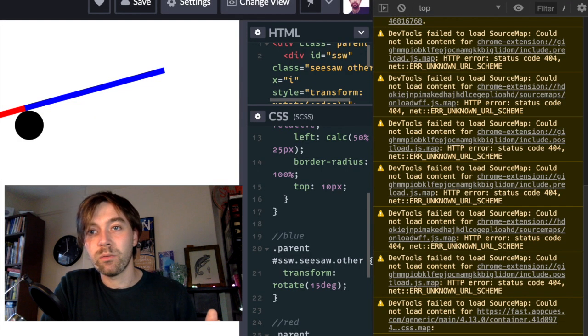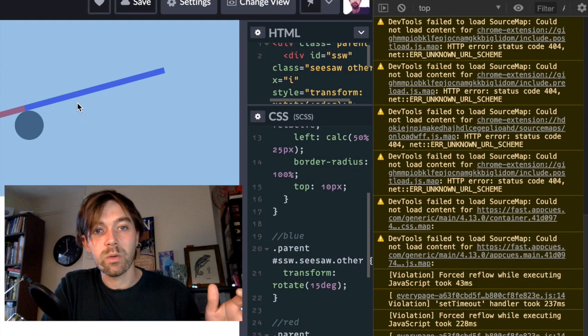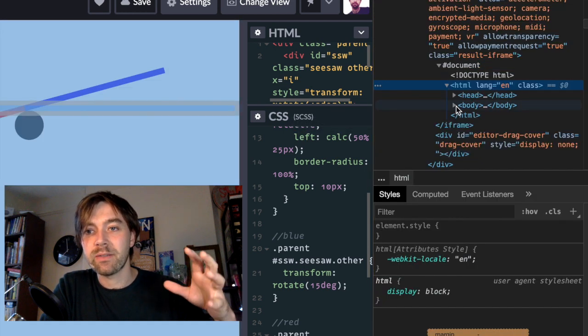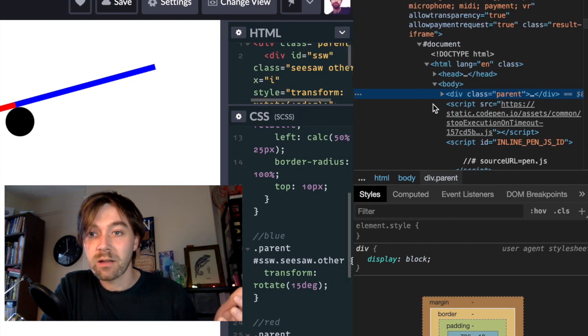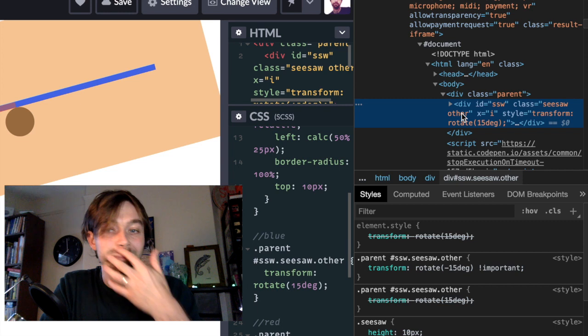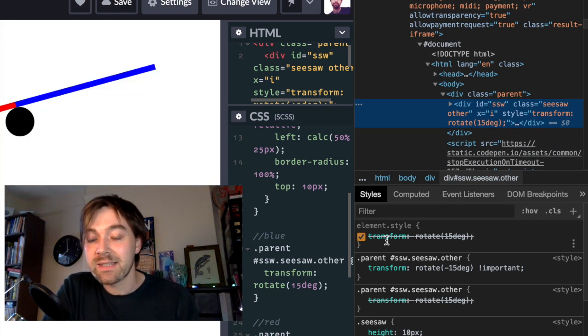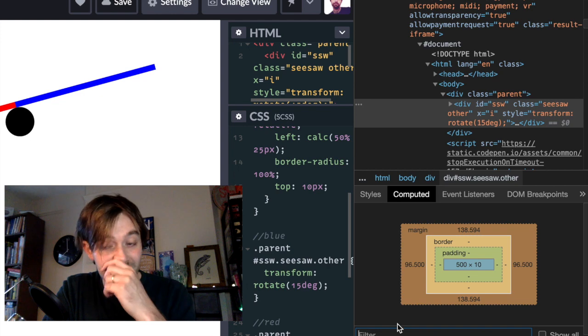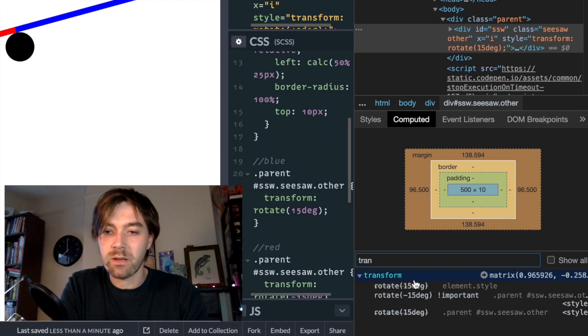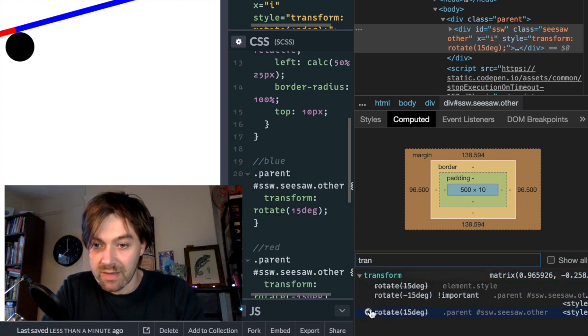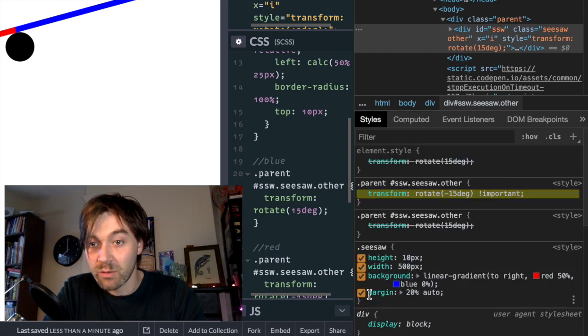A useful way to work out where you're going wrong, or why an element is not getting the styles you want, is usually in the dev tools. So here we're just going to find that seesaw element. You'll see on here there's the inline setting, which has been crossed out, and you'll see here the important, which is winning. If I go to the computed tab, it tells you what all the actual current attributes are that have been set on the element. If I search on there for transform, I can see all the properties on it. I can see the one that's winning, and I can even click that arrow and it will take me to that line of the CSS.